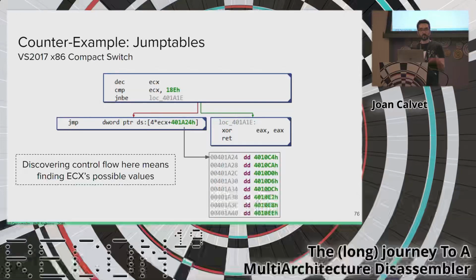Then we will get the possible next addresses to execute by reading the values in the table and by assuming it will not be modified in the meantime. Finding the possible values for ECX seems doable because there is an actual comparison on ECX just before this block, constraining the possible values for ECX.